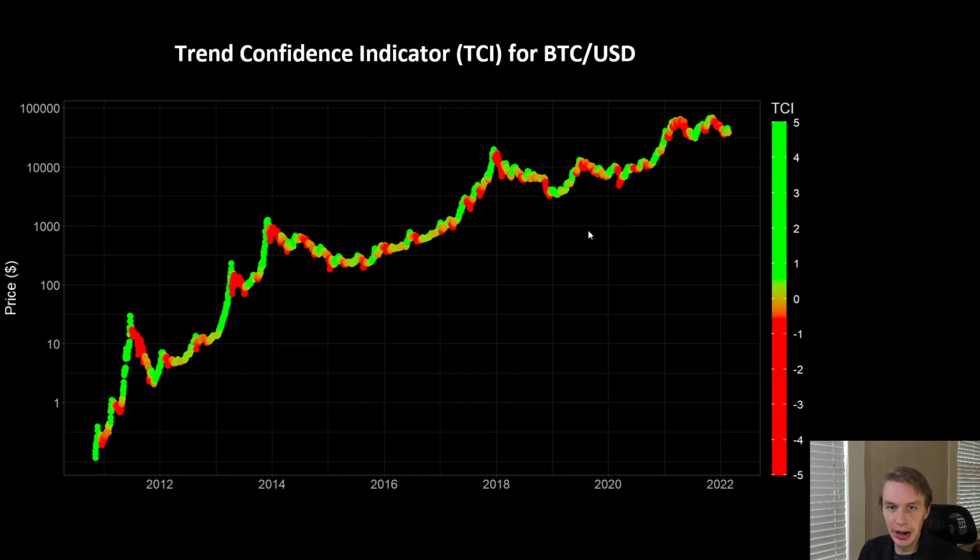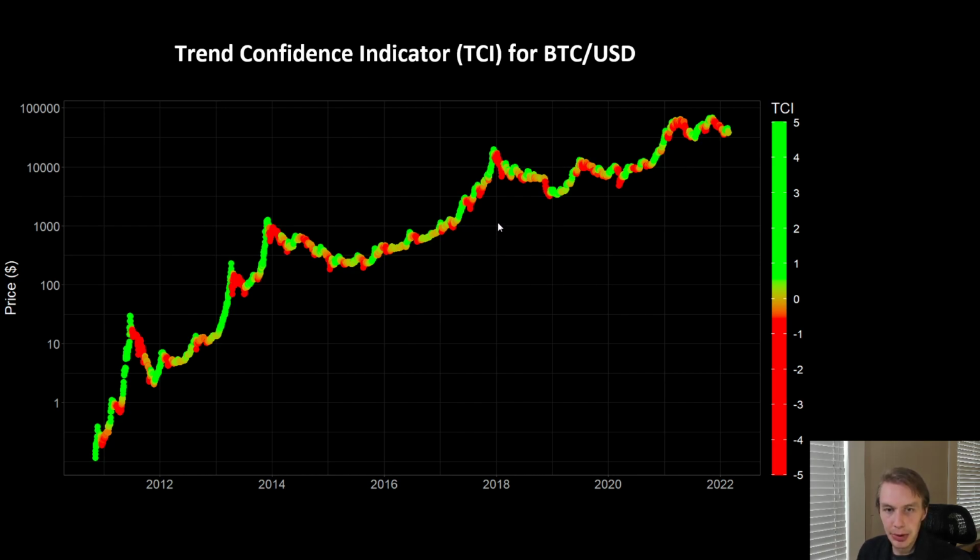For this indicator, I don't envision it being most useful on its own. I think it's more used in confluence with other indicators. So if you're in a high risk zone and the TCI flips red, that's something really to be worried about. Or if the risk level is low, as our upside downside potential indicator could tell you, and the TCI is flipping green at low risk, that might be a bullish signal.